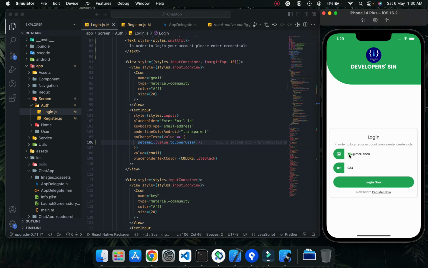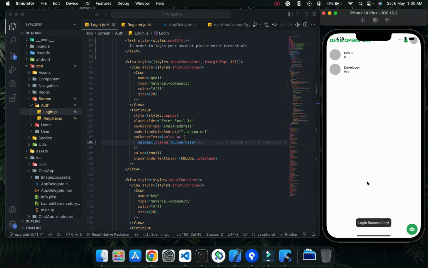So if we click on, or otherwise you can simply remove the condition, instead of checking while checking the email ID, you can simply use the lowercase there as well.